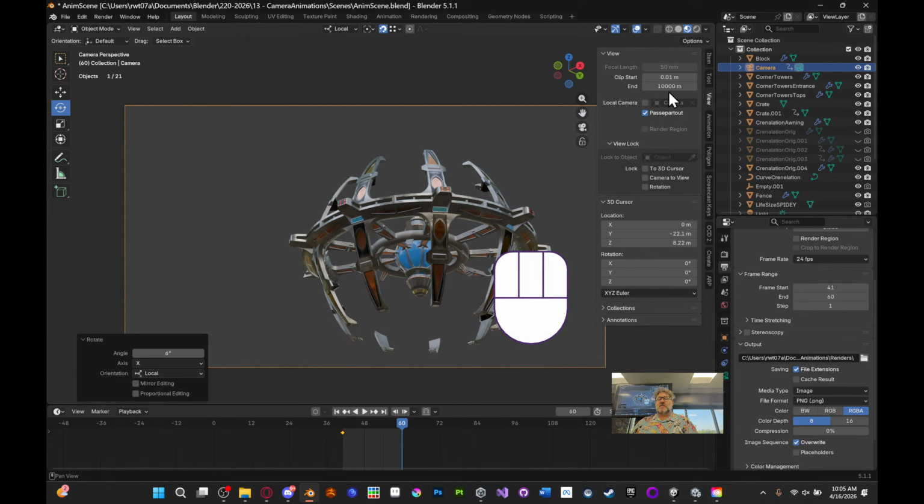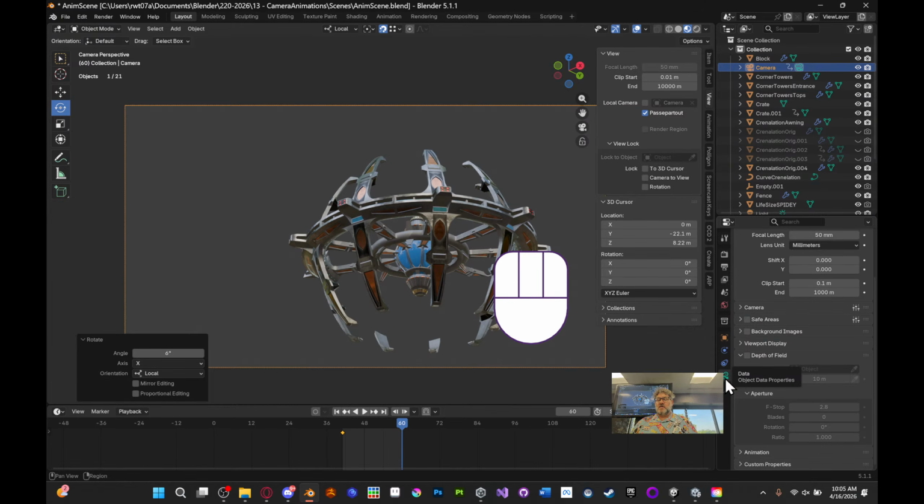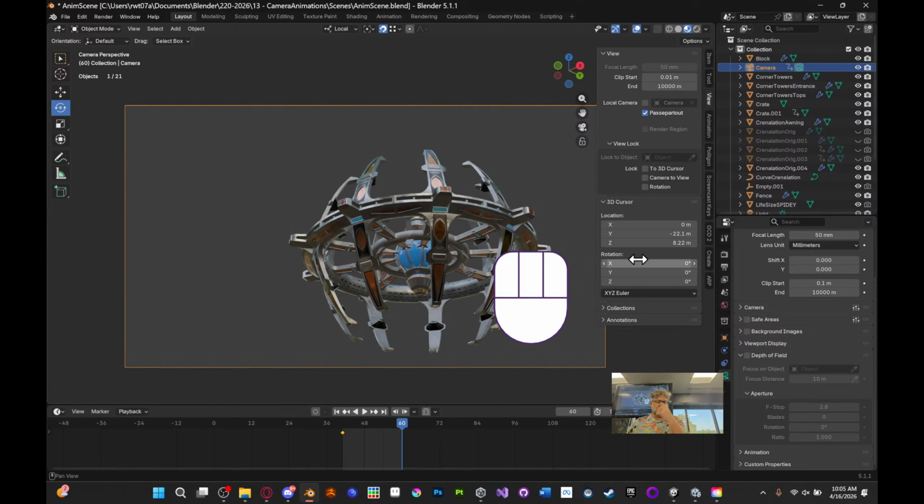And then I fixed the clipping here, but I didn't do it on my camera. So with my camera selected, I'll grab this guy and I'll up the clipping for the camera itself to 10,000, and I've got the whole station. Should have been rendering this with those nebula backgrounds we had. That would be fun. Of course, we didn't do it though. All right, so camera is now at 60 and it's looking at the thing I want it to look at. So I'll hit I again and we've got the frame.